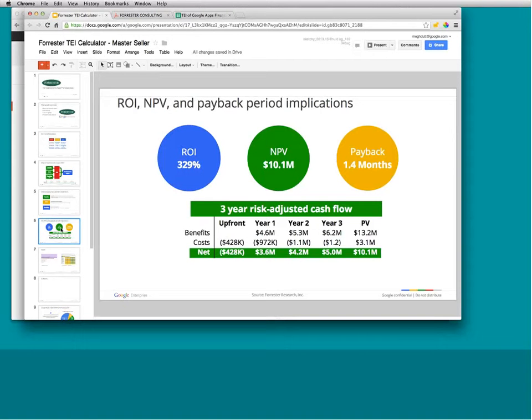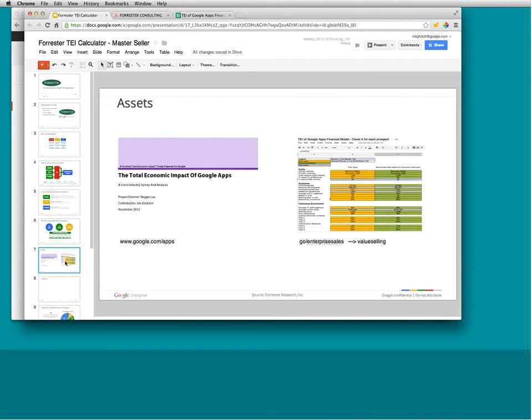If you've seen the study, and I don't know how many of you have, these are the three main results out of it. The main result is ROI is 330%, the net present value is 10.1 million, and payback is 1.4 months. This will typically be your first conversation with your prospects. The logical next step is that they'll ask how we come up with these things, like what does payback mean and how did you come up with a number. At that stage, they're ready to engage with you and deep dive, which is an awesome sign.